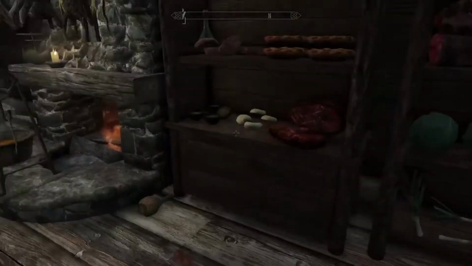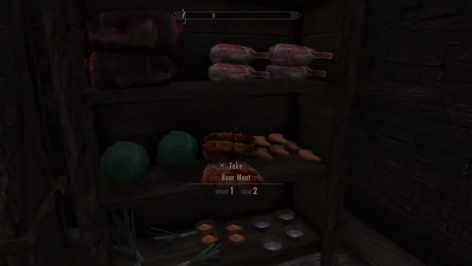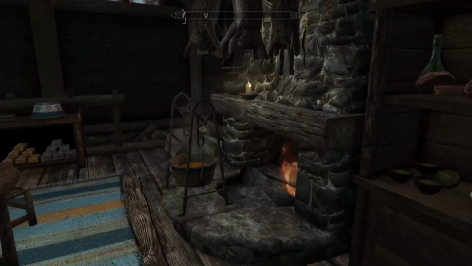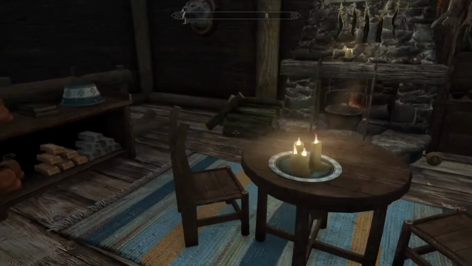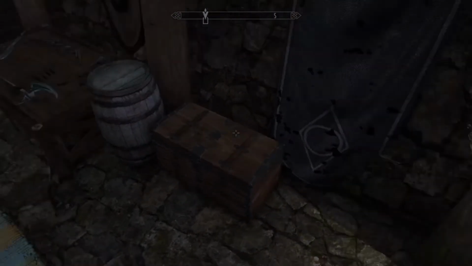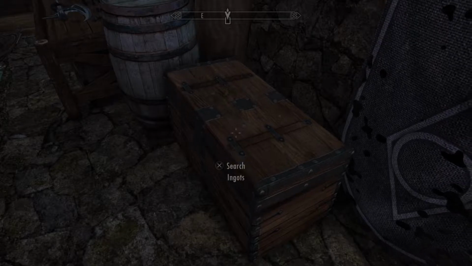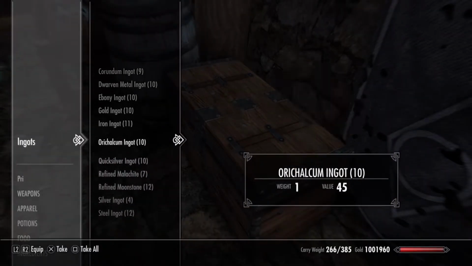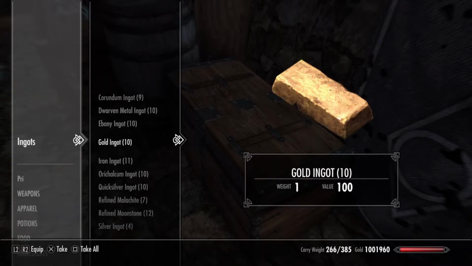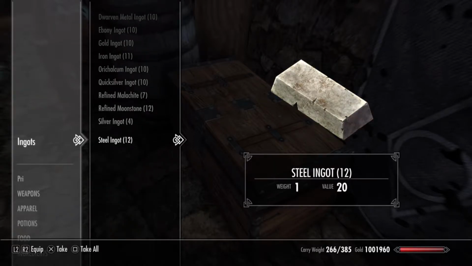And I've got a whole bunch of food and I think a couple of ingredients as well. So there you go, a nice bit of food for you. You've got your happy little cooking spit. You've got some gold ingots and some silver ingots. As we go down, there are some more ingots. They're giving you some stuff, nothing too crazy, but it gives you a nice little starter set.